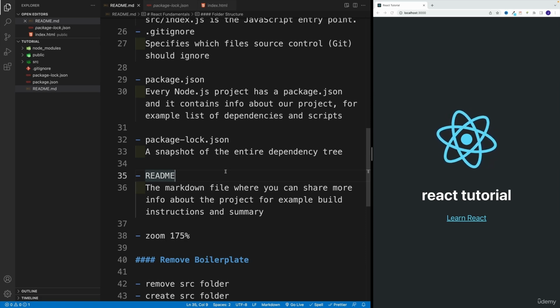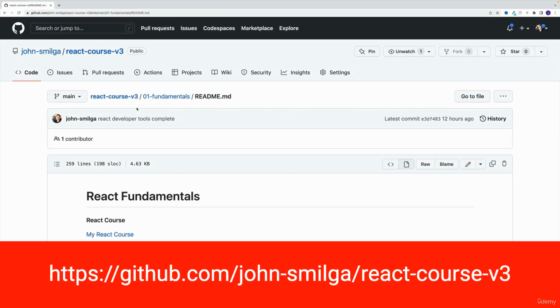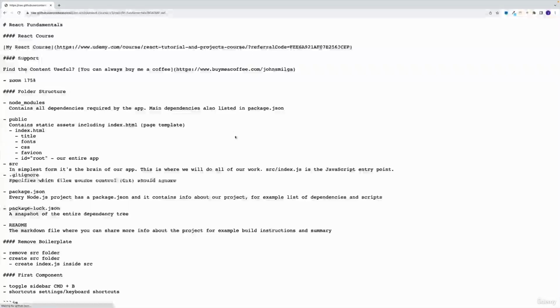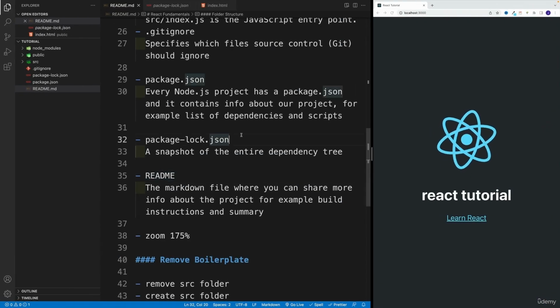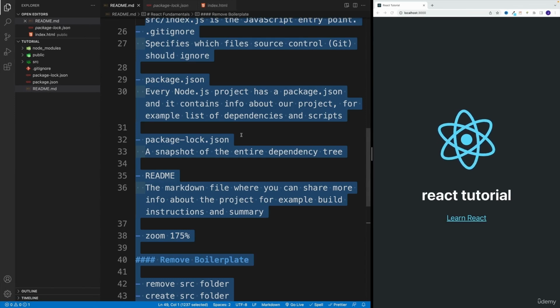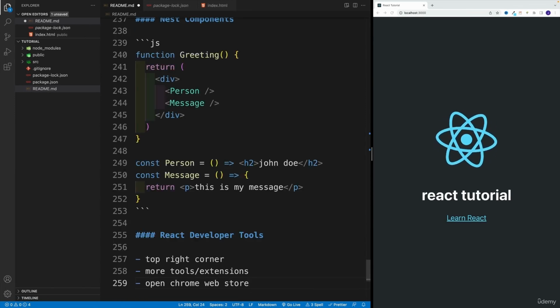And while we're still on the topic of README, I just want to showcase how you can quickly get the README that I provided. Now, again, you don't have to do it. It's totally up to you. But just in case you're interested, navigate to that repo, look for fundamentals, then click on README. Then you want to go with the raw, essentially select everything, go back. Now, of course, I already have these values here. Select everything that's currently in a README, copy and paste, and you are good to go.